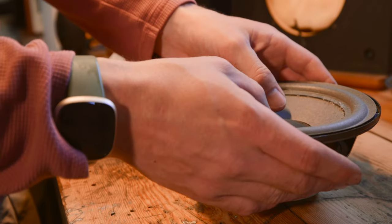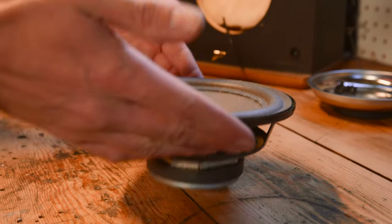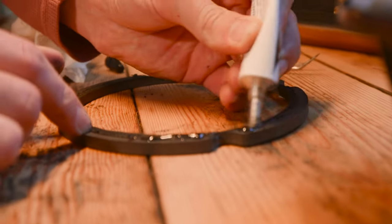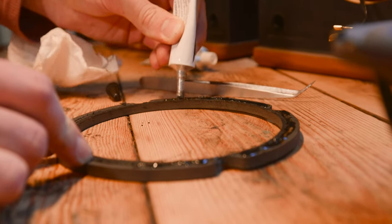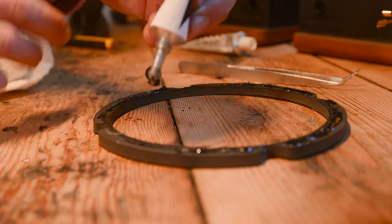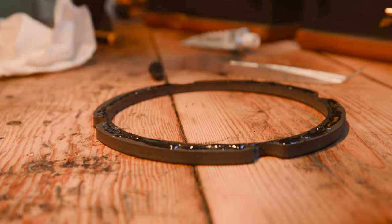Next thing you want to do is just test your voice coil is still centered. That's going to take a little bit to tack up. So the next thing you can do is just pop a line of glue on your paper gasket here because it's going to take a second for this to tack up. This does not have to be pretty and this does not have to be a constant line because this is just going to go on top of the foam and kind of secure the edge of the foam to the metal housing and secure the gasket to the metal housing as well. So you just want to use a generous amount of glue.